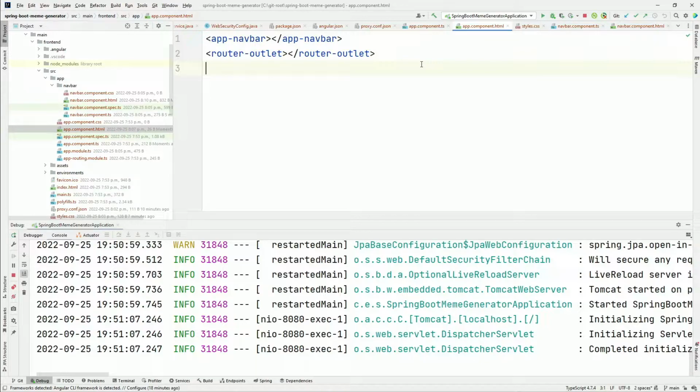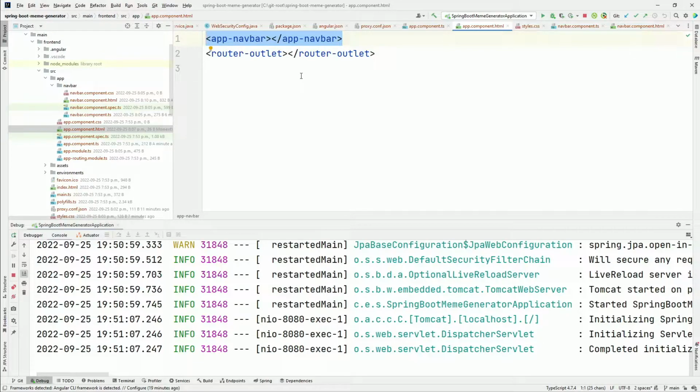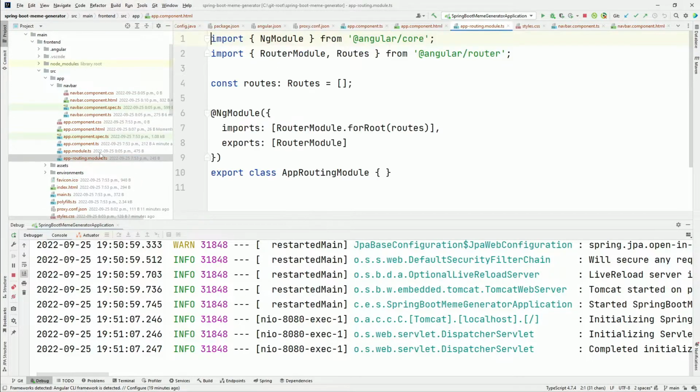So depending on our URL, it'll use the right component and update things within this main layout. We're turning our app.component.html into basically a main layout. So the app nav bar component will show up on every HTML page in our Angular app because it's outside of this router outlet markup. You'll be able to see what's going on here shortly.